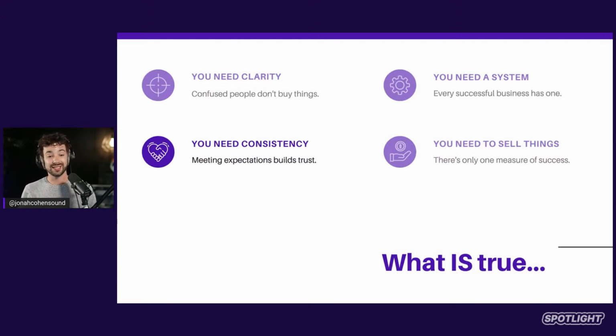So once you have clarity, once you have your transformational mantra, your transformational tagline, the next thing you need to do is focus on being consistent. And once again, we're just meeting the expectations we set. So don't feel pressured by anything anyone else is saying about how often you have to post or anything like that. It's all good advice and it's all valuable if you can meet that.